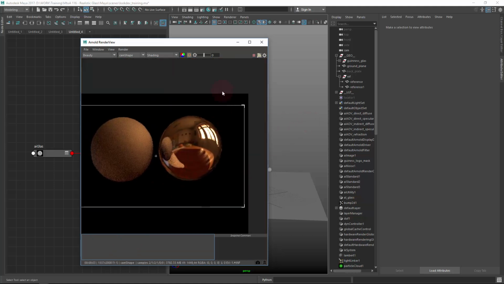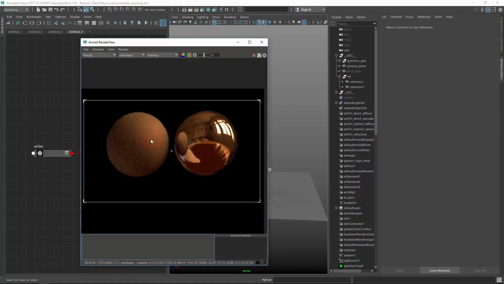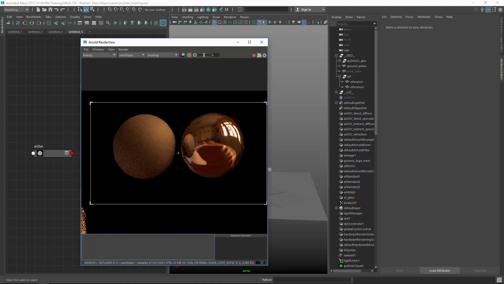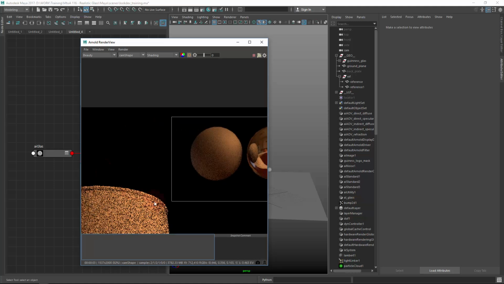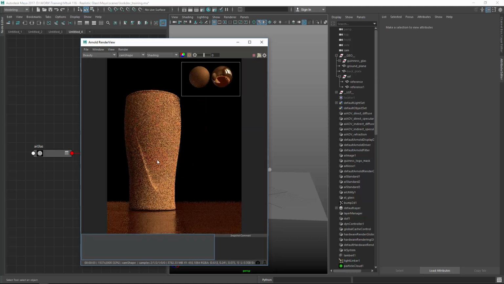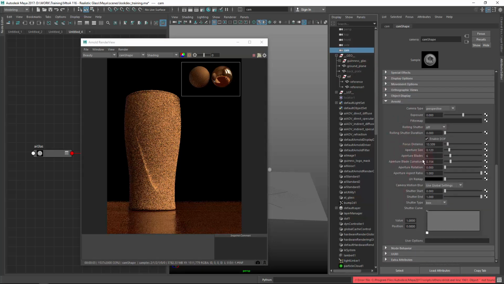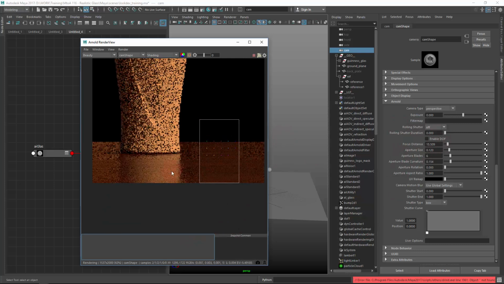Nothing too fancy, it's just a room with one light source, and this is my CG wooden floor, and then this is the overall light direction. So I've got a softbox on the left, and the main light is from the HDR. So this is it, and this is the current render. I still have depth of field on, so let's just stop this for now. In the camera at the bottom you've got the Arnold tab, and then you have depth of field, so this is disabled and we should see a crisp render now.